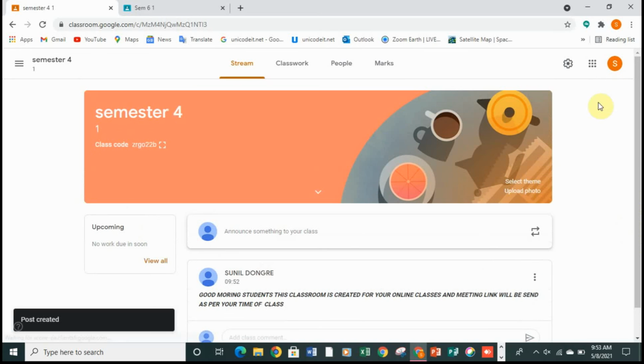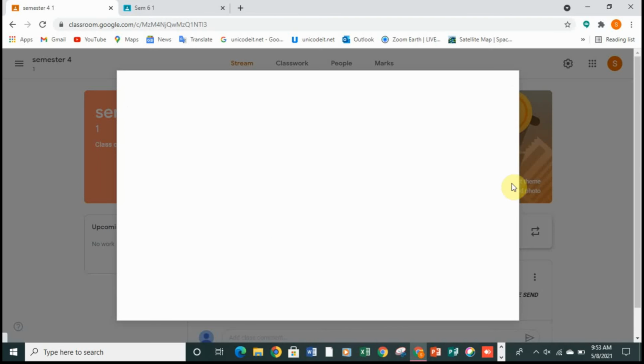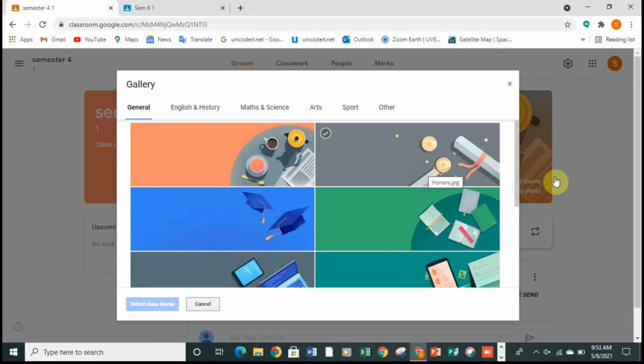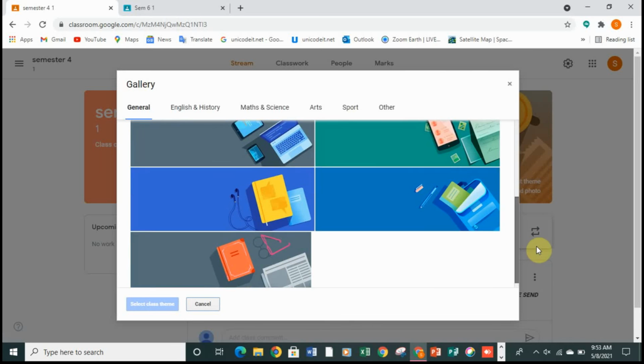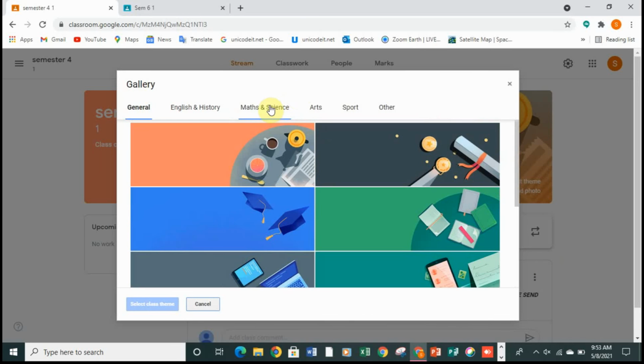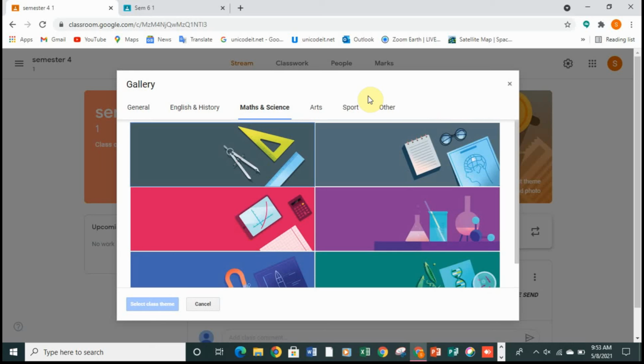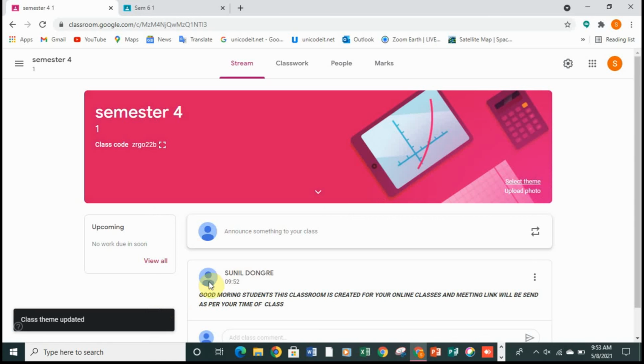Now I want to change the theme of this. So I will select theme, and suppose I want maths and science. For that I shall take this, but I want this one because I'm teaching physics, so that's why I'm opening this, and it is here.